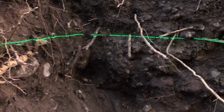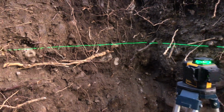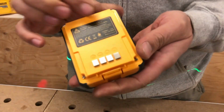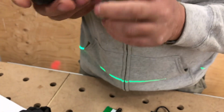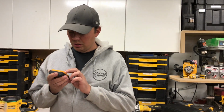You know, they're kind of big. I cannot find if these are water repellent or if they have any IP ratings on them. It doesn't say in the instruction book. All it says is don't submerge in water or liquids. But yeah, I can't see any IP ratings on this at all.